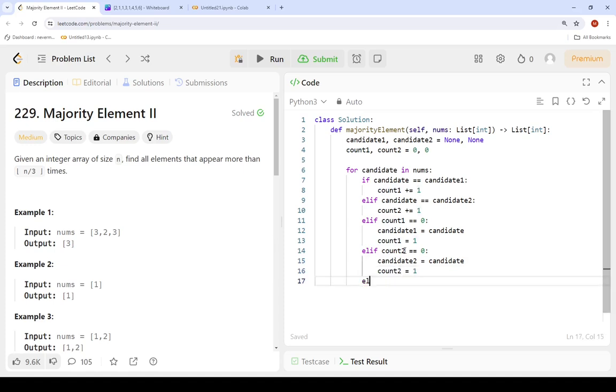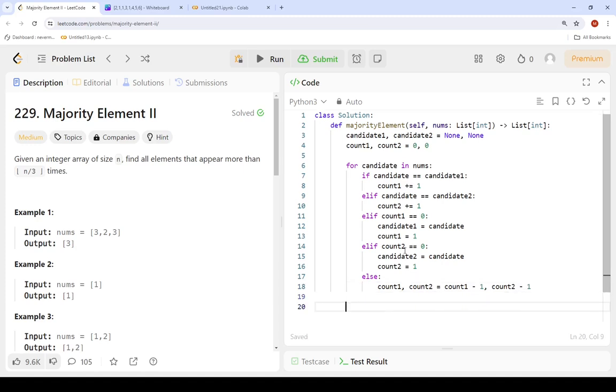Now finally, we want to decrement the vote count for both candidate 1 and candidate 2. Then here we want to count how many times candidate 1 appeared in the array and also how many times candidate 2 appeared in the array, so that we can finally check if they appeared more than n over 3 times.